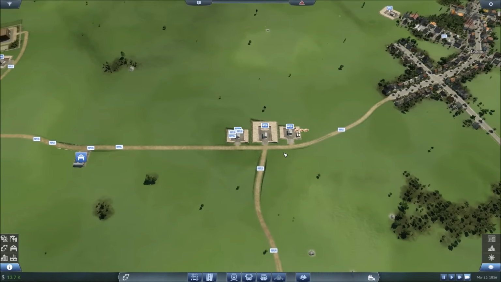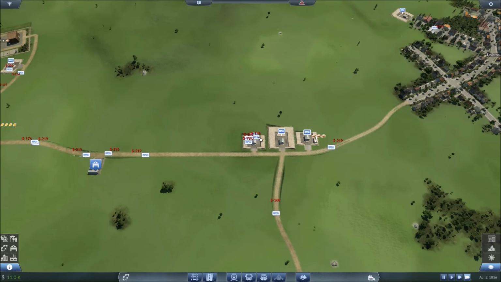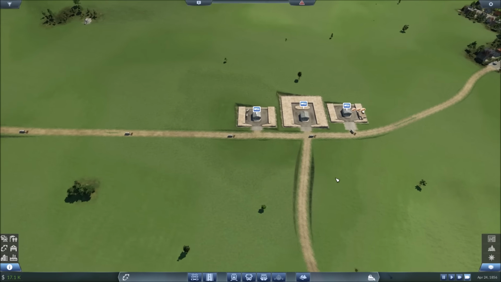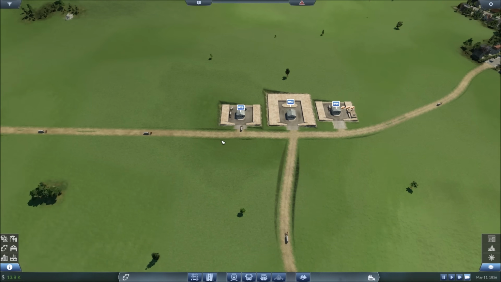So also the city delivery clearly needs... I'm gonna go from here. I have some end product delivery. Where is this going here? I didn't deliver food. No. Yeah, this was the one.